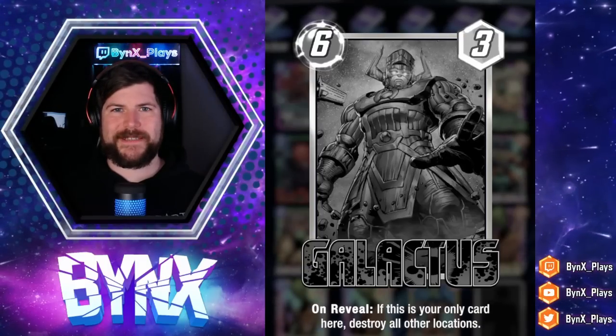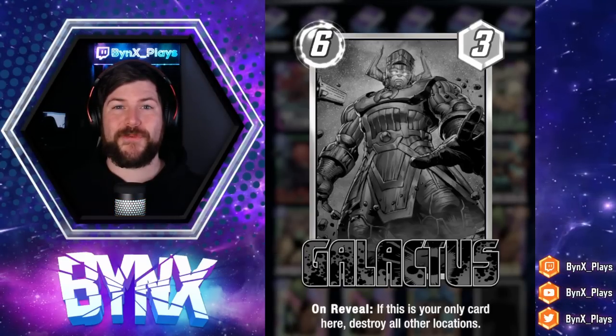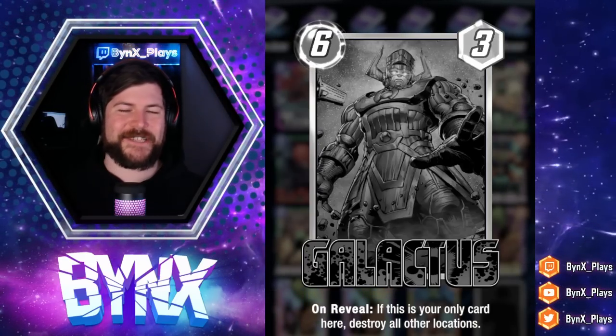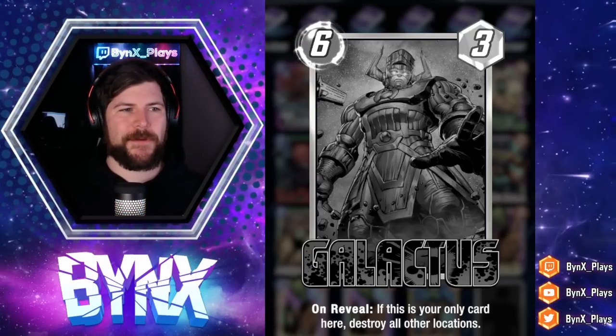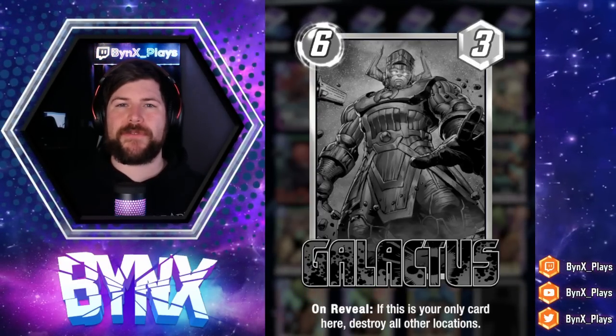Hey all, Binks here, and today I am bringing you what may well be the most ridiculous game of Marvel Snap I've ever played. As you might have guessed from the thumbnail, today's clip features Galactus, a 6 energy, 3 power card with On Reveal: if this is your only card here, destroy all other locations.